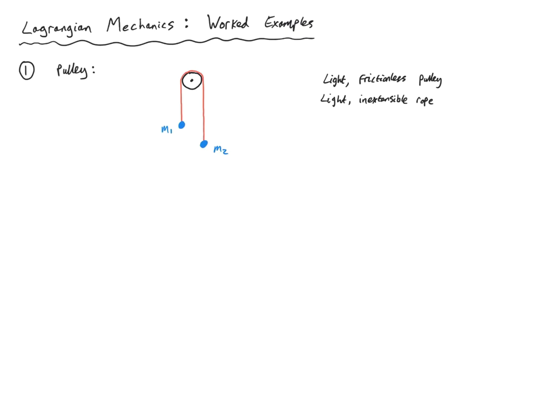So when we talk about a pulley being light, it means that it doesn't have a moment of inertia. It doesn't have any dynamics of its own, so we don't consider, for example, the kinetic energy associated with the pulley. We also say it's frictionless, so the rope is not slipping over this pulley, dissipating energy. That's not what's happening. Also, the rope itself is light, so we don't consider the mass of the rope, and we consider it to be inextensible, so it's not sort of bouncy like a spring. So this is the simplest kind of thing we can imagine.